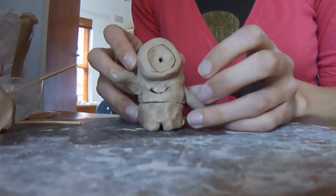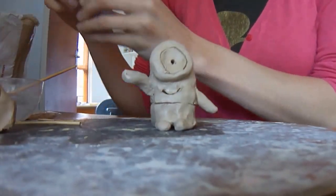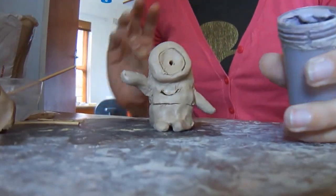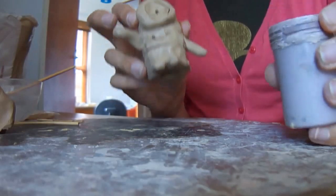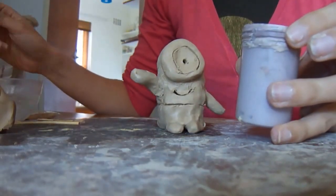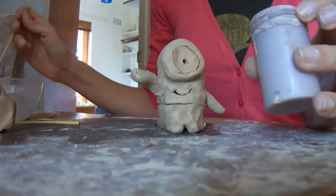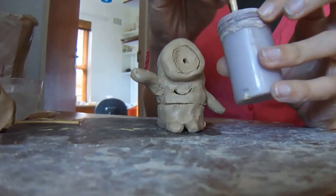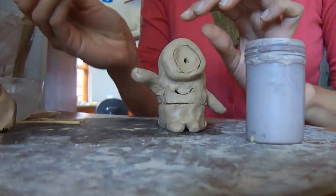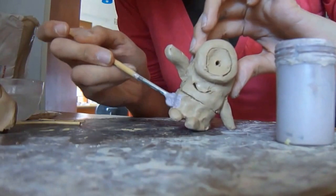Okay, now we're going to paint our little minion. Like I said before, I use color slip. This is the only kind of paint you can use on raw clay, because it's like a kind of clay itself. The colors look very different before they're fired, so people have to believe me when I say that this really is dark blue. It really is.